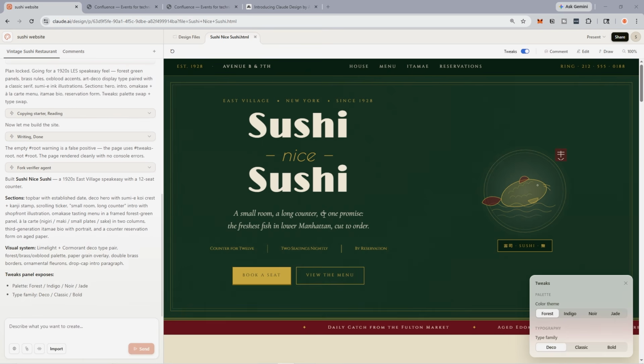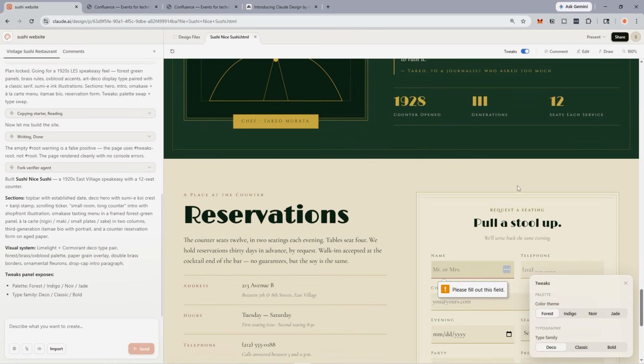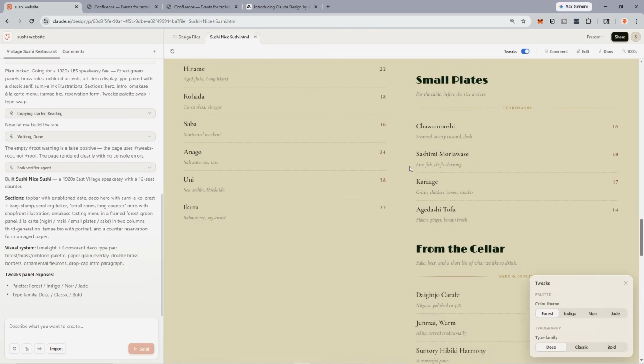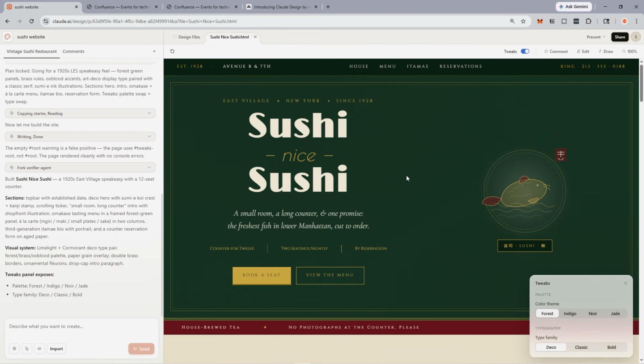So as you can see, Claude Design has created a very good website. It's called Nice Sushi. It has given it a nice tagline, green color. It has also made a very funny fish, which I think is kind of offending, but it is okay. You can also book a seat. It has reservation details, a nice form that you can fill out, and a nice pretty website, right, in just one single prompt and answering a few questions.